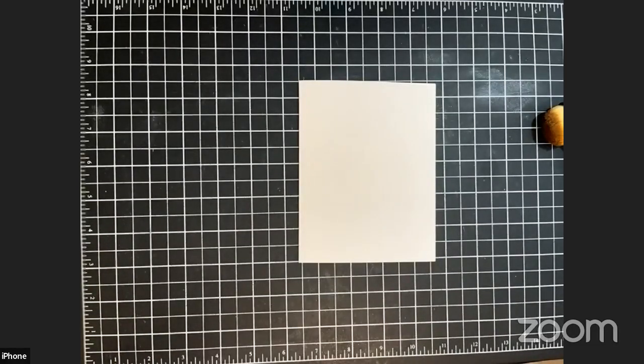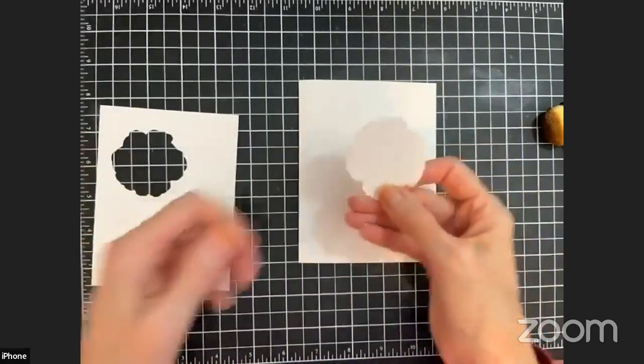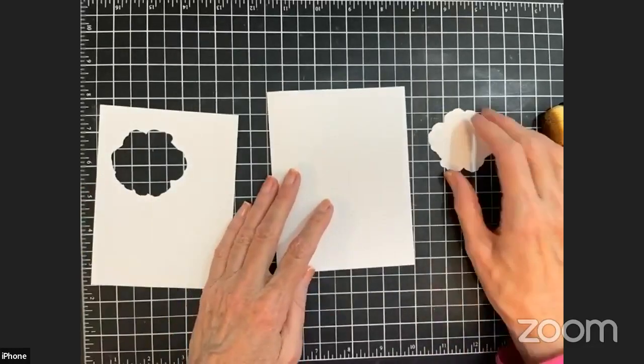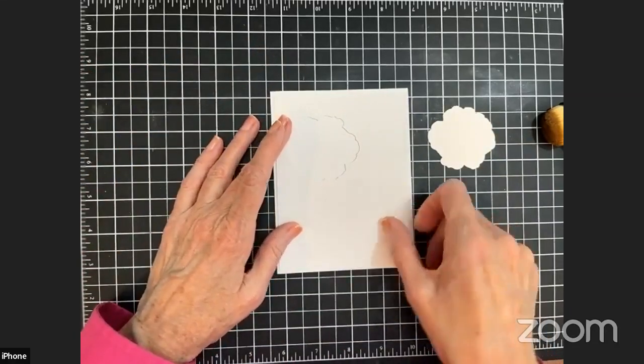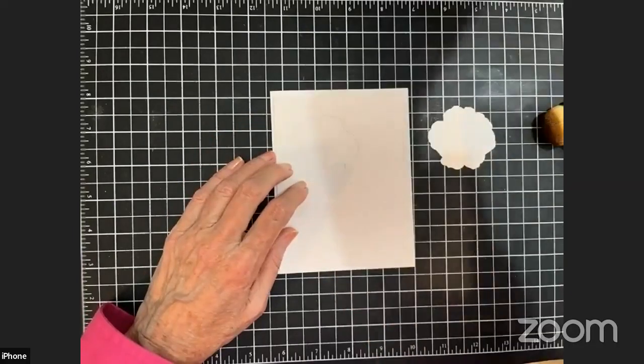See how flat it is. No, it's not bad. It was really bowed in the center. All right. Don't get rid of this. You need this. Now, I did not stamp on the top of this, but I'm thinking I might before I'm done. This is going to give me an indication of where I'm going to blend my color.